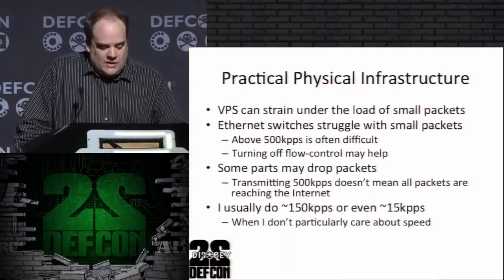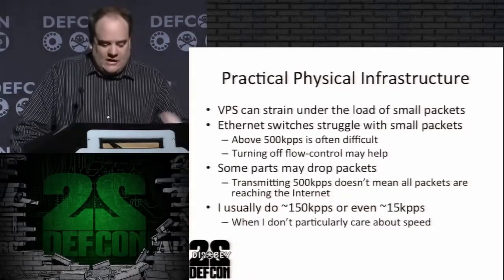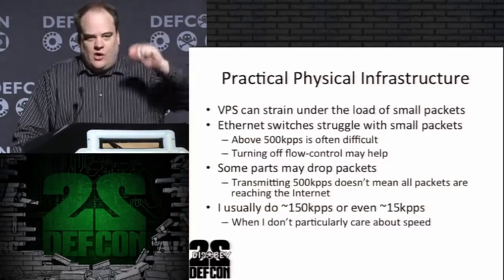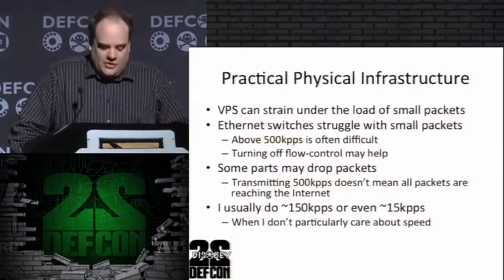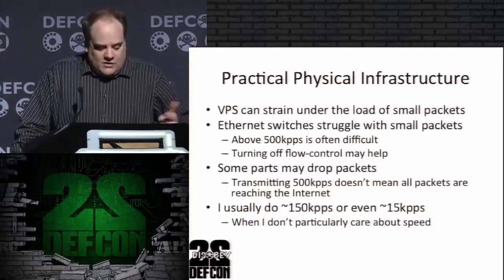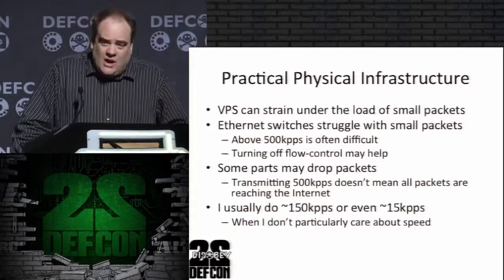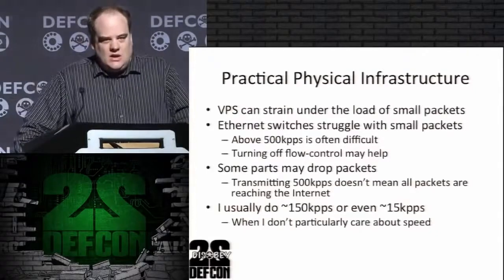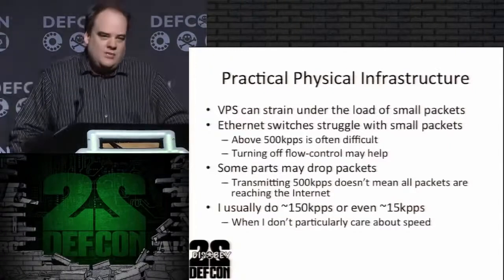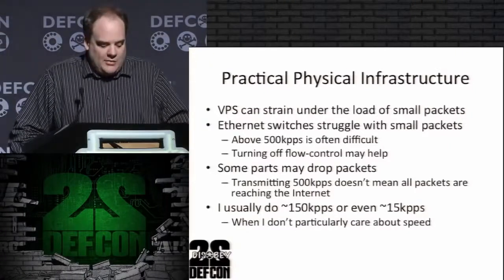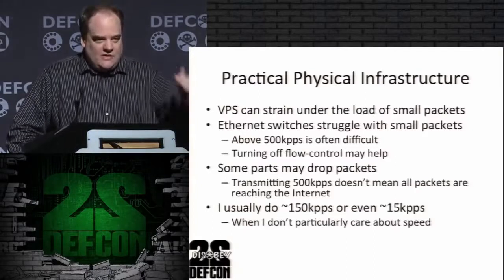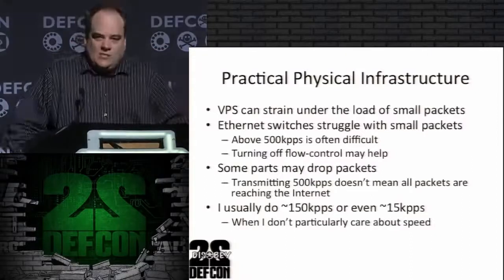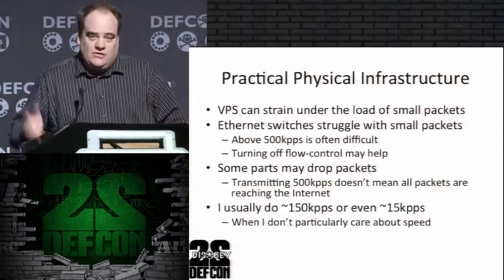Also be aware that just because the Ethernet switch says that it will accept 500,000 packets per second doesn't mean that the rest of the infrastructure and all the hops out to the internet will accept those. All the scanners randomize the port numbers or the targets so that on the destination side you probably won't drop any packets. The packet dropping happens on your side. So you need to scan some things and make sure, okay, I'm going to scan my own network across the internet, blast it with packets, and make sure if I send 10,000 packets that I receive 10,000 packets.